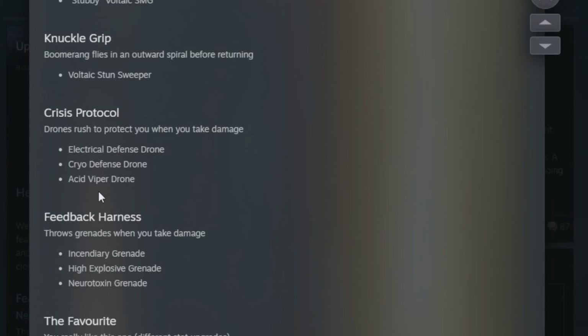So the electric, cryo, and acid drones got love there. And we have the feedback harness, throws grenades when you take damage. Now, I don't know what the cooldown's like on that. Because in my mind, I'm thinking, if that's just how that works, we're going to be able to tank damage and chuck grenades like crazy. Incendiary, high explosive, and neurotoxin.